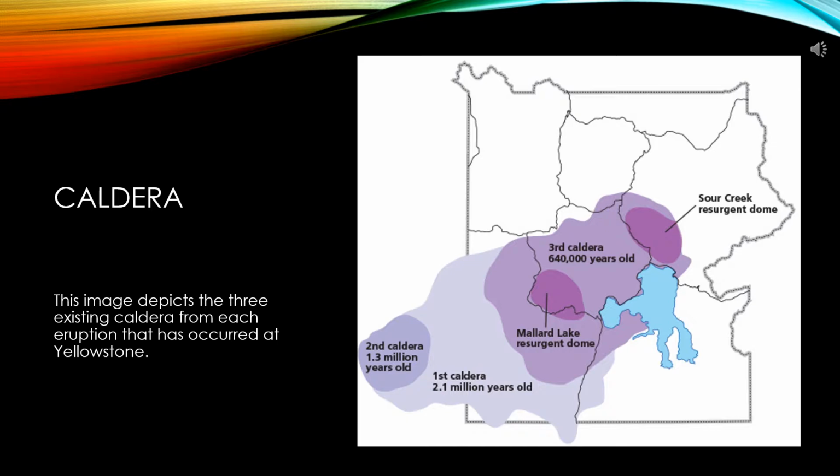As a result of each eruption that occurred at Yellowstone, there has been an accompanying caldera. A caldera is a large crater that is formed when the mouth of a volcano collapses after eruption. Yellowstone currently has 3 calderas that overlap each other from previous eruptions. These calderas make the basins that the park resides in today. It is due to the magmatic heat from the last eruption that powers the geysers of the park that explode on a daily basis.